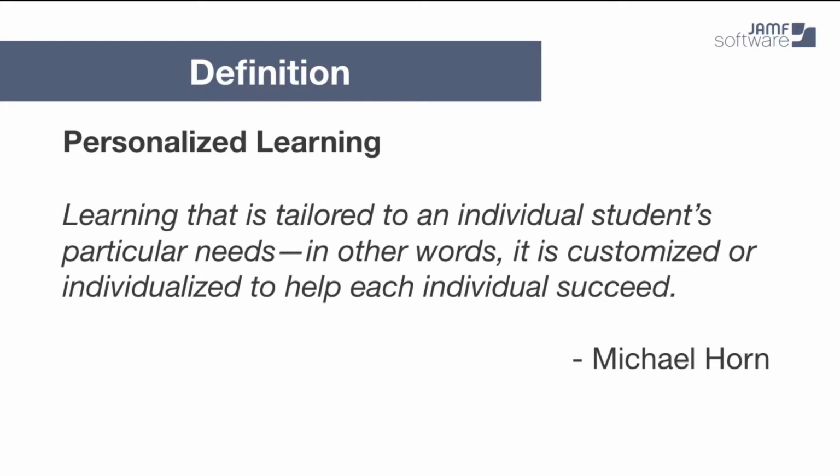Meeting the needs of individual students is a reality today. And we have proof to show that it can actually close the academic achievement gap. A dilemma we have is the time and energy it takes for a teacher if they were to try to do that manually and to expand that out to scale in order to be able to meet the needs of the student as quickly as possible.